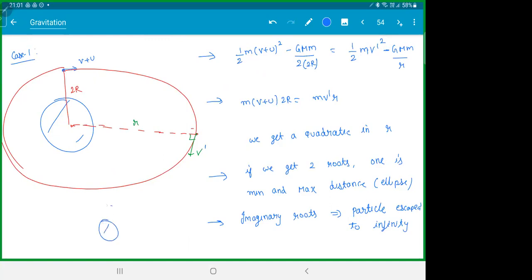So in the second question, you are going like this. This is u and this is v. Just get the equations. Distance is 2r. Everything is the same. Now you try the second part. We'll finish off gravity in the first half and then we'll start with Gauss's law today.